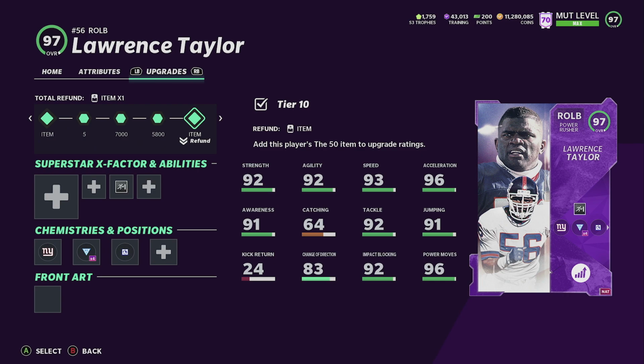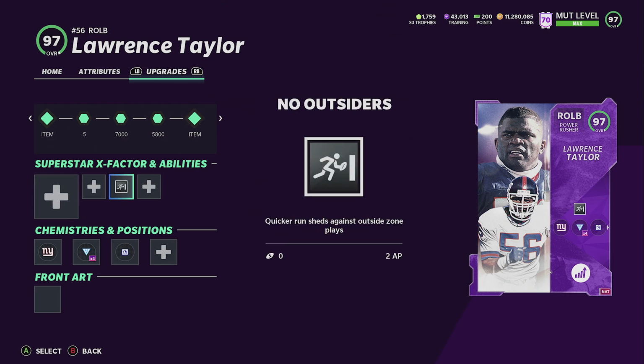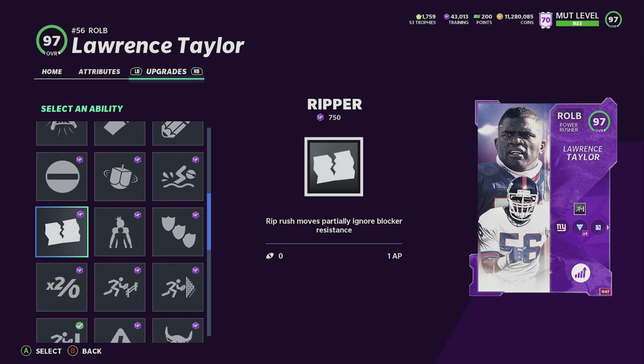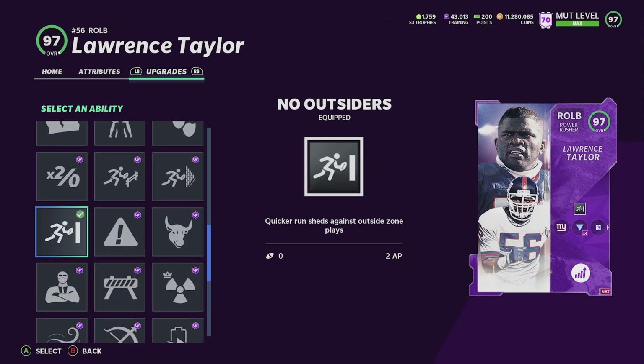And then, guys, we got Lawrence Taylor right here. And what we have on him, guys, is no outsiders. Now, if you guys recall in my past abilities videos, I've been using no outsiders for quite a while now. And it's been working really well for me. I think no outsiders, to me, is one of the best abilities on your edge rushers, or if you're running a 3-4, your outside linebackers. It really comes into play, guys.